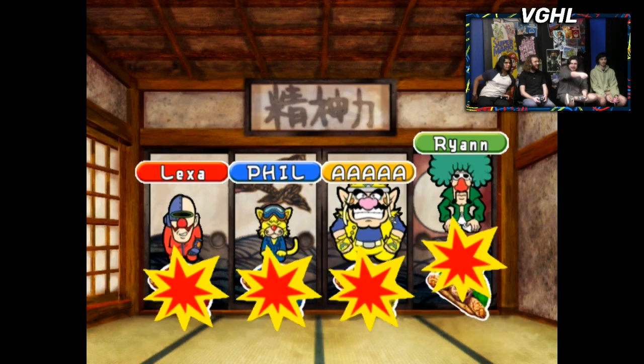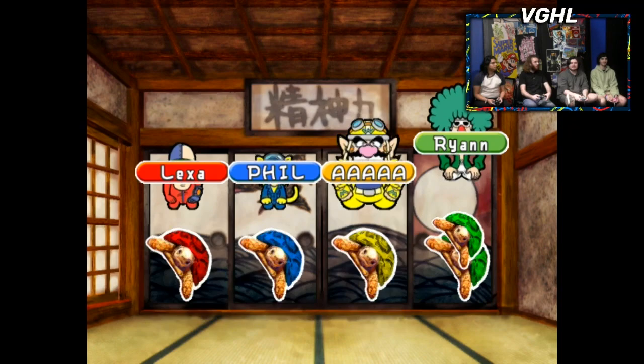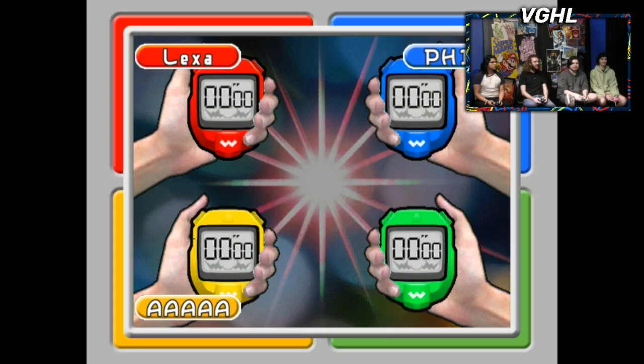So the winner of the first game plays the micro game? Yeah. What am I doing? You're balancing. If you win the micro game, everyone else gets a turtle. If you lose the game, you get a turtle. Stop it in 5 seconds.